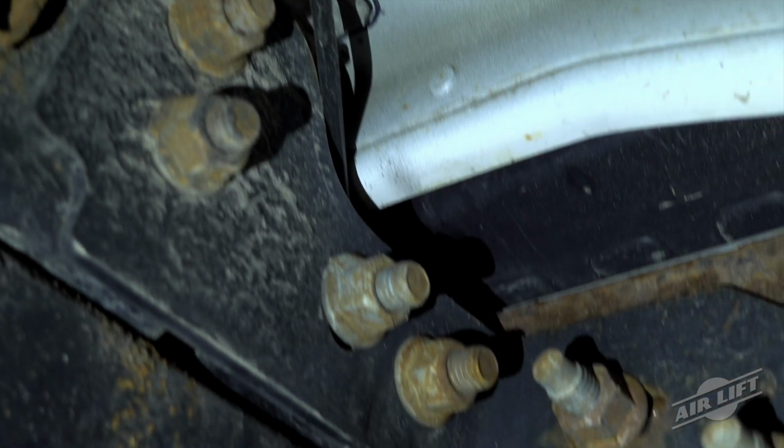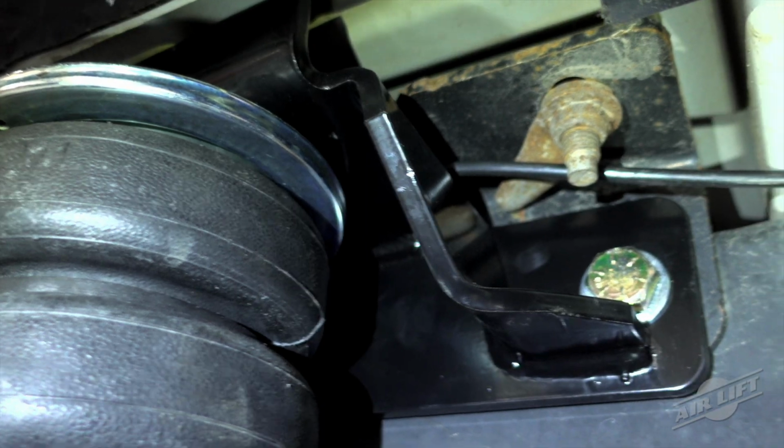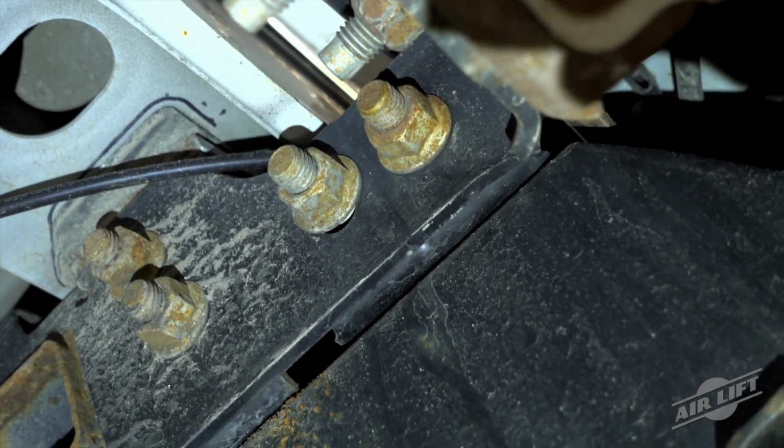To install the air lines, begin by choosing locations for the Schrader valves and install those first. See the installation manual for detailed information. The nylon air lines are routed from the Schrader valves to the air springs. It is recommended that the air line be routed along the top of the frame and then down to the fitting, leaving about 2 inches of slack.